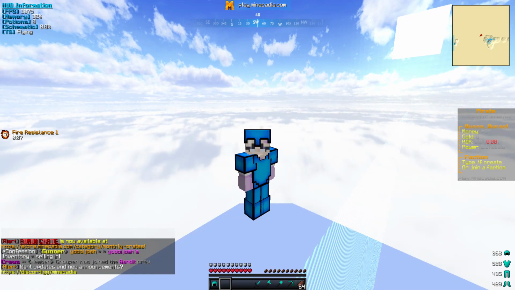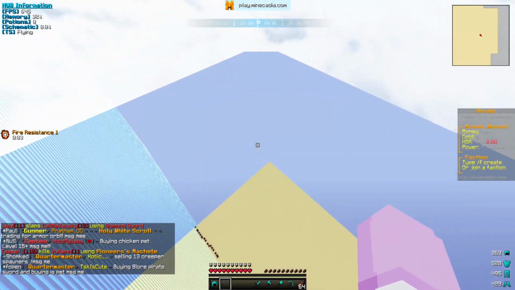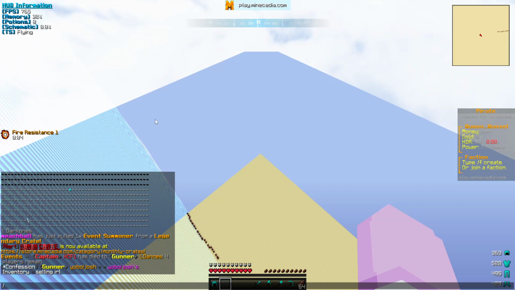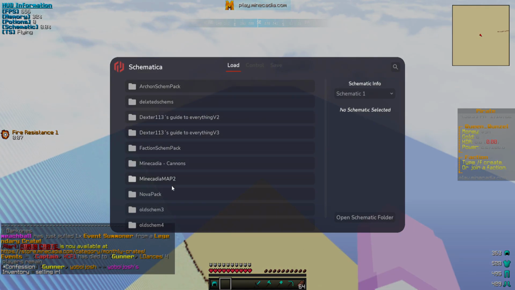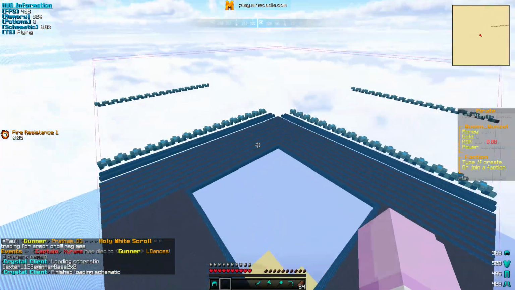All right, I found a beautiful spot with no claims. Next step is claiming all this area right here. So if you do /f map, you can see there's a few right there. So let's go ahead and just claim the entire thing. And again, you can find everything in the schematic. And again, guys, if you didn't hear the first time, you can find all the schematics down in the description.